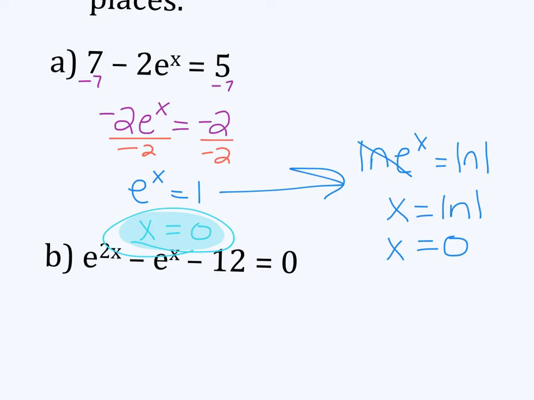If you were to catch it from here, if it's 1, then the exponent has to be 0. So you could have gotten it that way. Or you could have done what's over here, ln on both sides of your equation, ln of e to the x cancels, leaving you with just the x. And then ln of 1 is 0, because e raised to the 0 power gives you 1. So either way, you get 0.